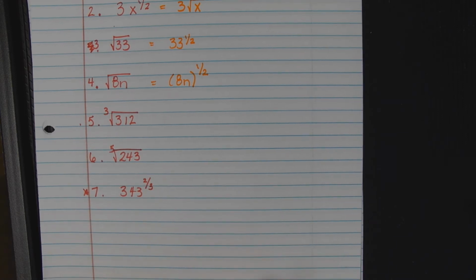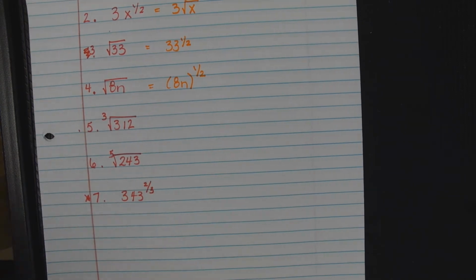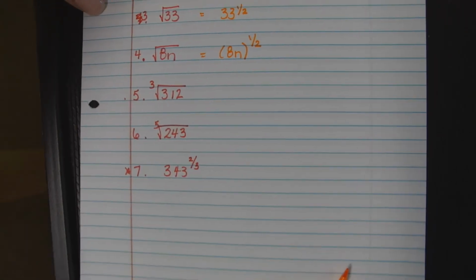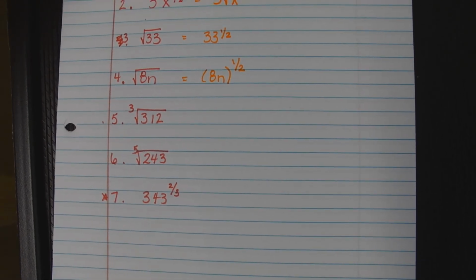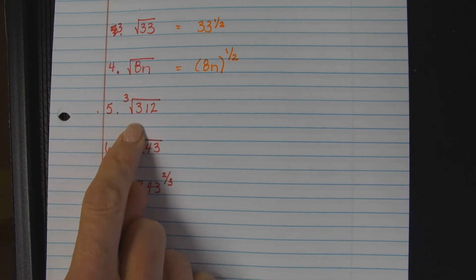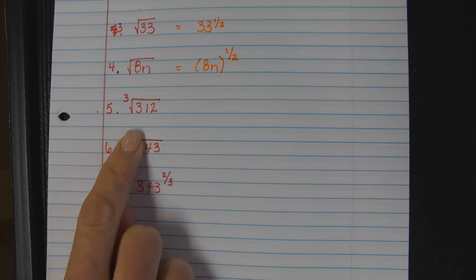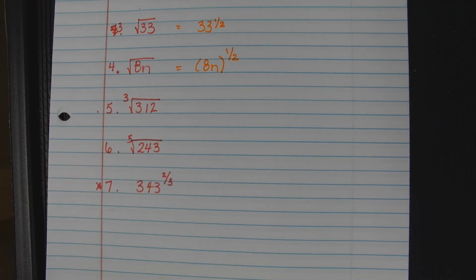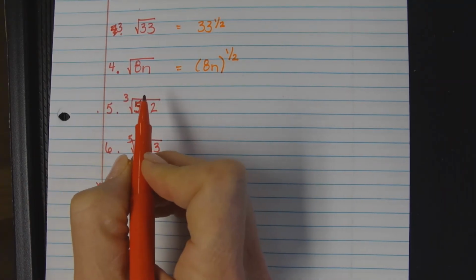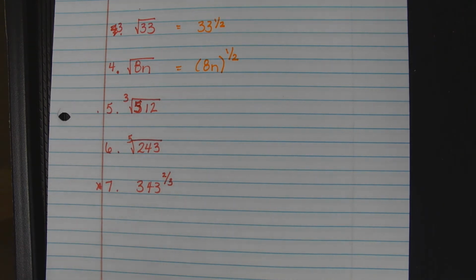Okay. All right, Austin, you asked for it. Here we go. Somebody read number 5. What does it say? 312 to the square root of 8. It's not square. What is here? Cubed. The cubed root of 312. So, actually, it's a typo. I was like, that's not what I wanted to say. Change that to a 5. I knew something wasn't right there. Sorry, my fault. Cube root of 512.